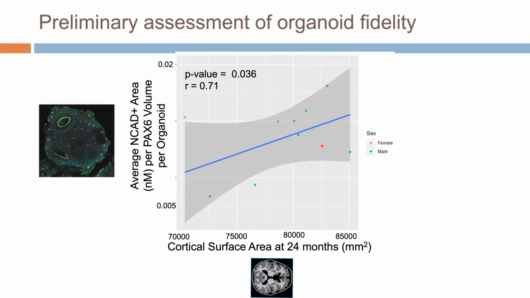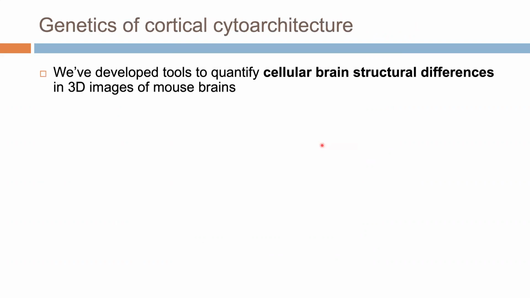This is somewhat expected, given that a greater number of progenitor cells in the developing cortex is expected to lead to a larger size of the adult cortex. So far this was only conducted in 9 donors, so we are increasing our sample size for the study. If it holds up, it would show that organoids are a high fidelity model system and can be predictive about the size of brain structure in the future from that individual. We aim to use this study to understand the cellular basis for brain overgrowth in autism.